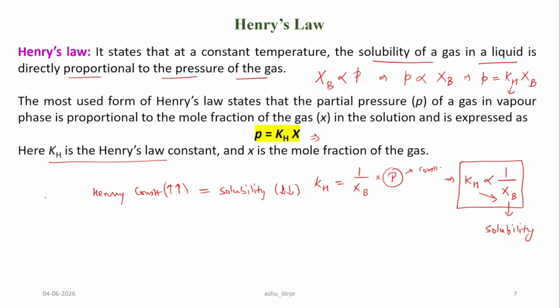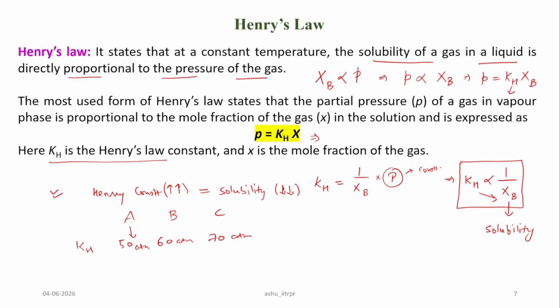This conclusion becomes very important for multiple choice questions. So you have three different gases A, B, C. For them, KH value is given. For this, it is 50. For this, it is 60. For this, it is 70. The unit of KH is the same as pressure, we will come to that. Suppose it is atm, atm and atm. So KH values are given. The question asked is, out of these three gases A, B, C, which one has the highest solubility?